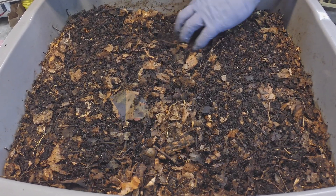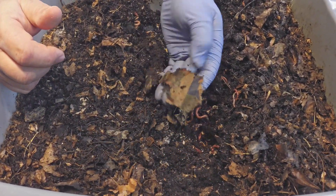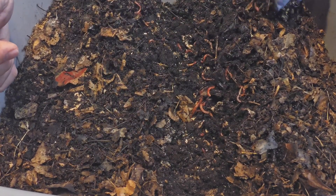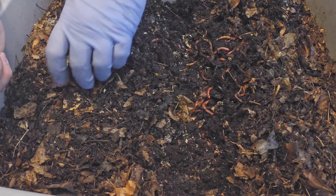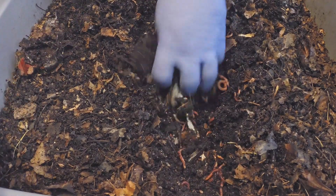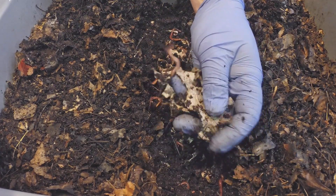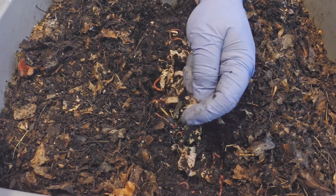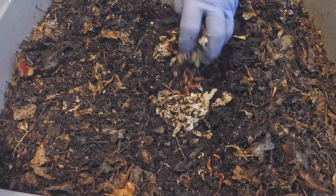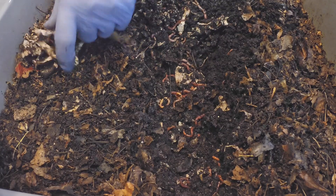It's been eight days since this bin was last fed. We're already encountering some newspaper and cardboard chunks used as bedding, and I ran into some banana peels as I was moving my fingers through the material. There's also a large chunk of shredded white copy paper — printer paper — a little bit matted together in hunks or chunks. I'll just move this stuff to the side with the food scraps I'm finding as I go.